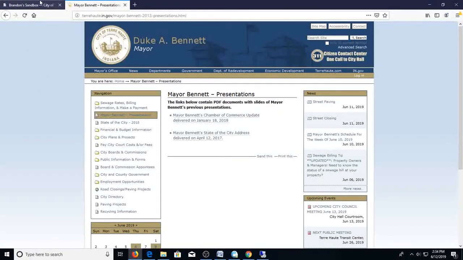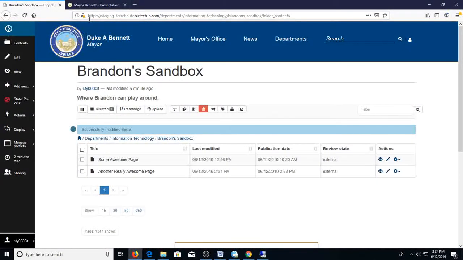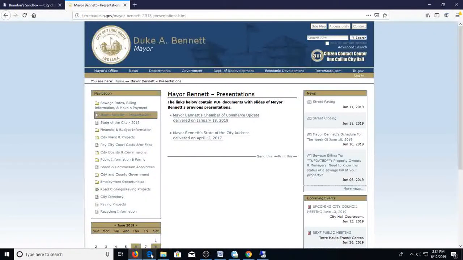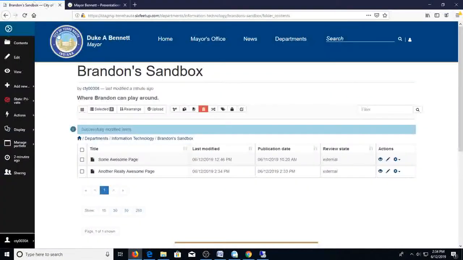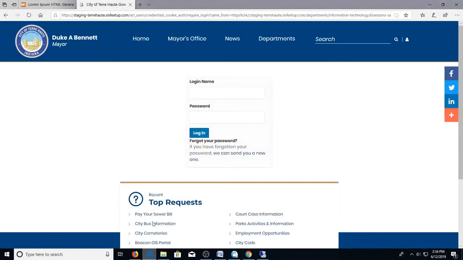So what I'm doing is I'm taking advantage of another browser. Oops, I'm still on Firefox. I'm taking advantage of another browser because I'm not logged in on the other browser, but I am in this one. I'm logged in on Firefox, but I'm not logged in on Edge.